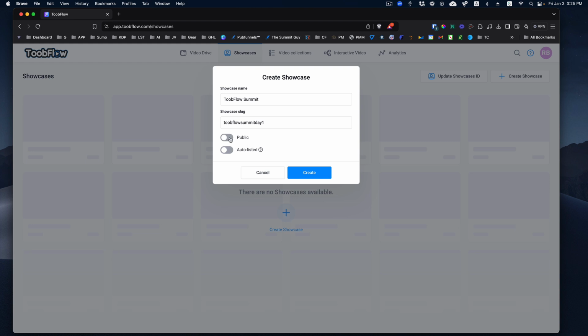In order for people to actually see this page on the internet, you need to turn this on. So most of the time, unless it's in draft mode, you'll turn it on for public. And then auto listing means anytime you upload any video, it's going to put it in the showcase. So let's say you wanted to create one with every video you've got, for whatever reason. It might even be handy to have a secret page of every video you've got, so you can go peek and see what's out there and find out where a particular video is, or where a particular spot in a video is. You could just see all your videos in one place. For me, it's probably way too large to ever do that. So most of the time, you're going to leave this off, select public, and select a subset of your videos. And we'll do that next.